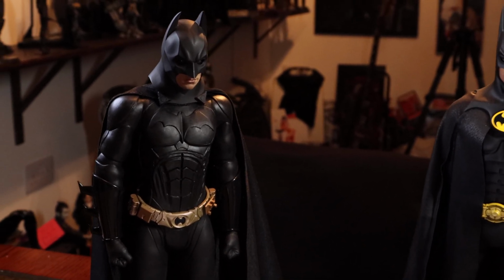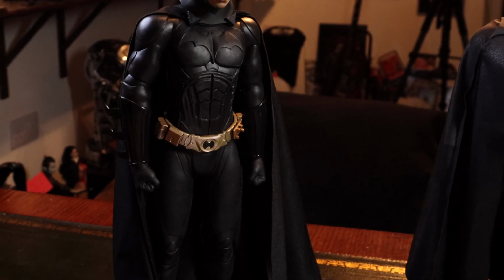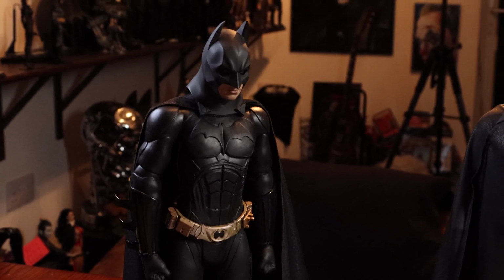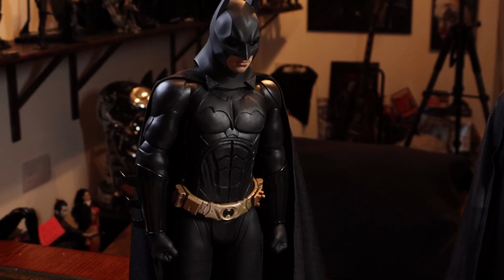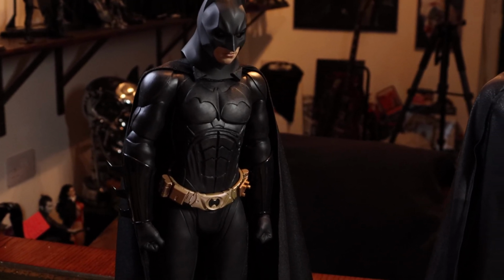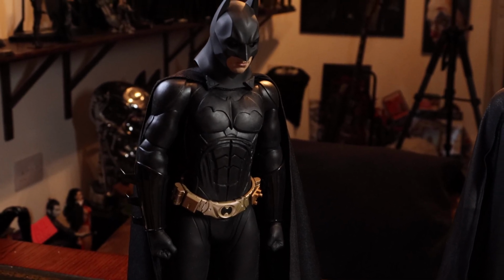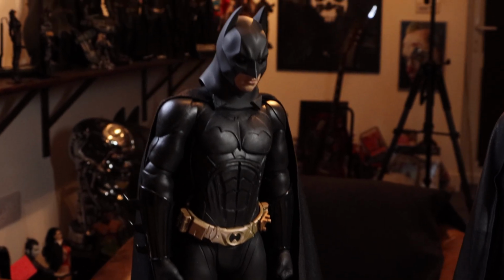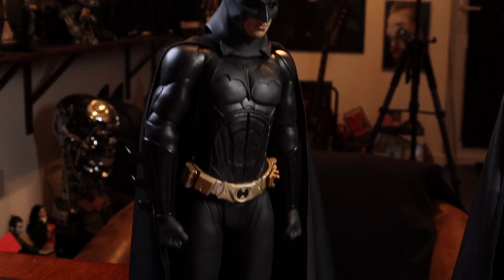I'll let you know about that in the future if I ever manage to get that happening, because even with his slightly action man proportions, I'd still love to use this head sculpt on this setup here. Beautiful cape. I love the colouring of it. I know it's got a bit of a shine to it, but it's not too bad in some scenes. It does look a bit shiny, nowhere near as bad as the Hot Toys one, but I'm fine with it on the Takara. I think it's a really nice look.